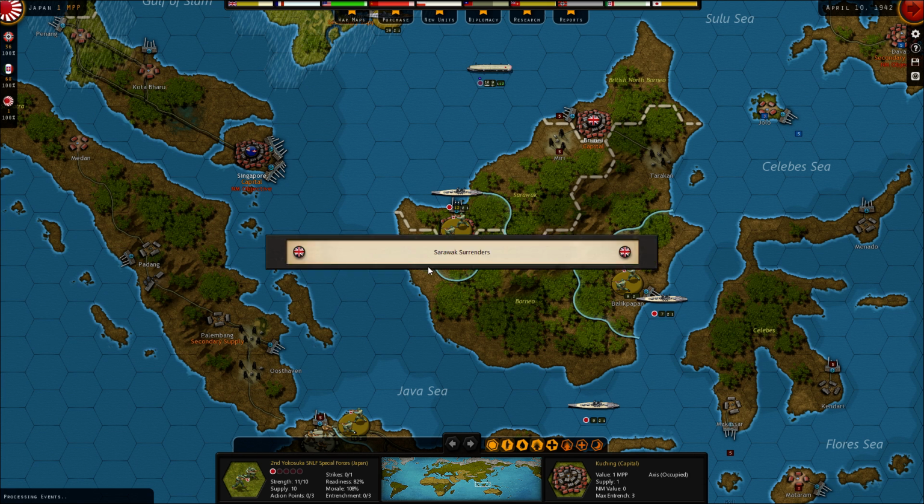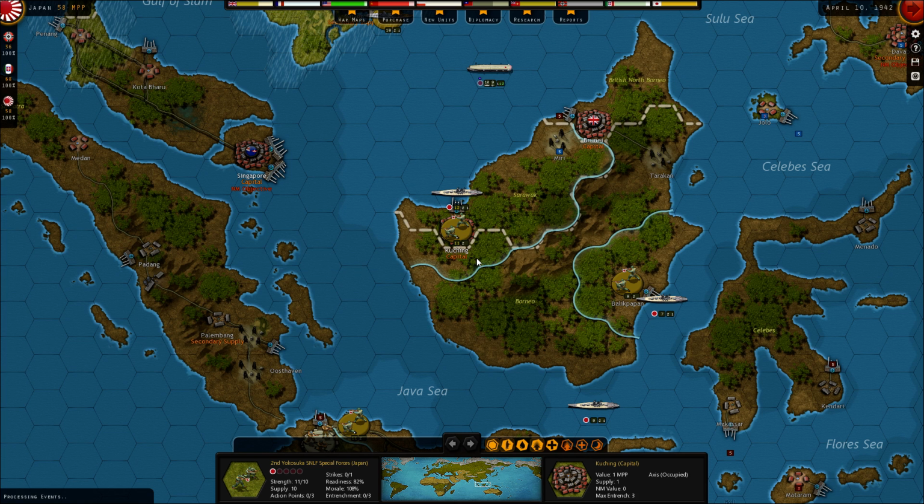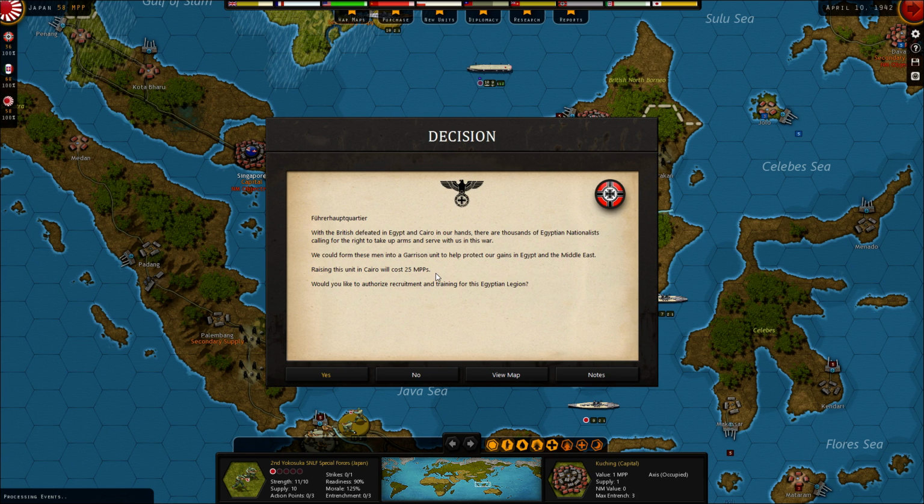I'm not sure what we can get. Sarawak surrenders. Nice. 57. That's quite okay, that's a smaller area. Whoa. With the British defeating Egyptian cavalry in our hands, there's 1,000 Egyptian nationalists calling for the right to take up arms and serve with us in this war. We could form these men into a garrison unit to help protect gain in Egypt and the Middle East. Raising the unit costs 25. That's half. It costs 50 normally. And then with the percentages we have, maybe 40.